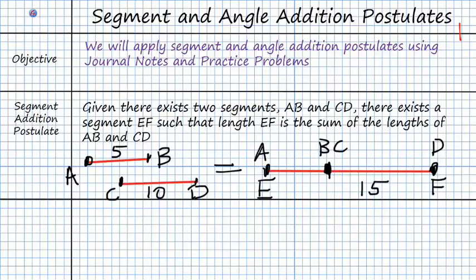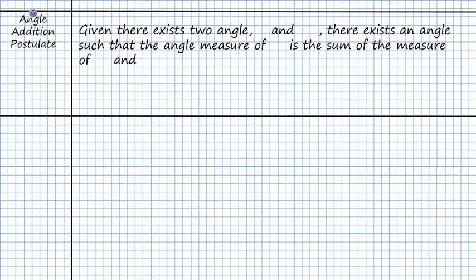So it's a relatively simple concept. We're just stating it in a mathematical way, which makes it seem a little bit more complicated. All right, and then our second postulate that we're going to work with today is the angle addition postulate. So this is almost the exact same postulate, but now it's for angles.